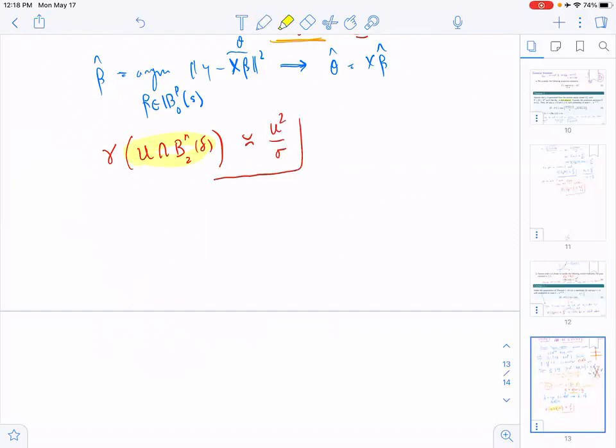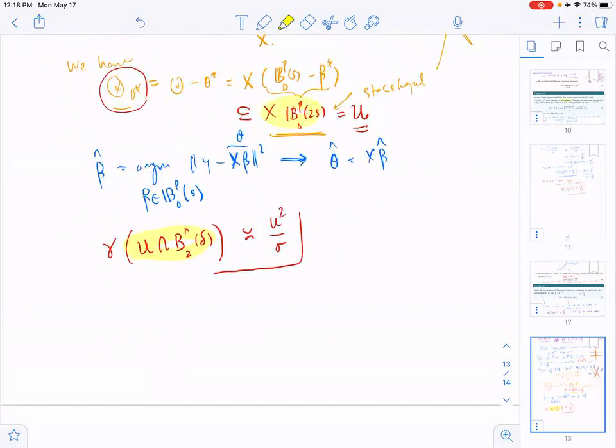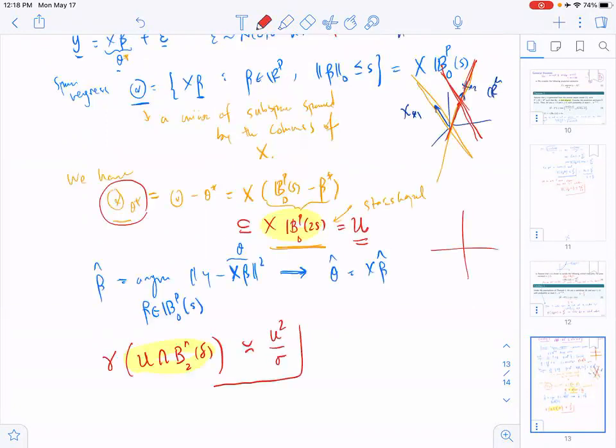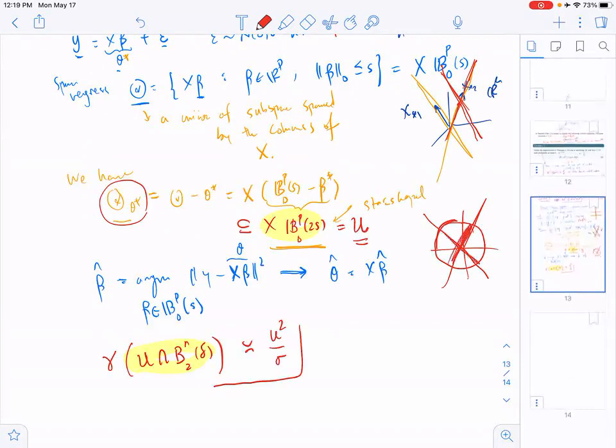And we're out of time. So I'm going to maybe post the slides or try to give you hints, and maybe for the next time you can try to argue this for yourself. This is not easy, but I'm going to assign it as an exercise. You can think a little bit about this, but we're going to come back. This is doable, so you can compute the Gaussian complexity of this. You have to intersect it with a ball of radius delta, and then determine the Gaussian complexity of this intersection.